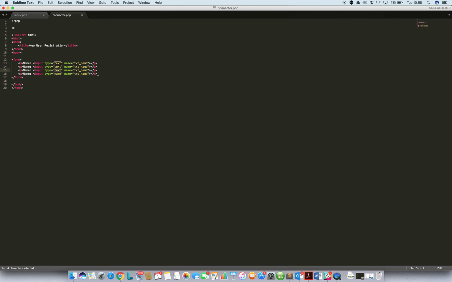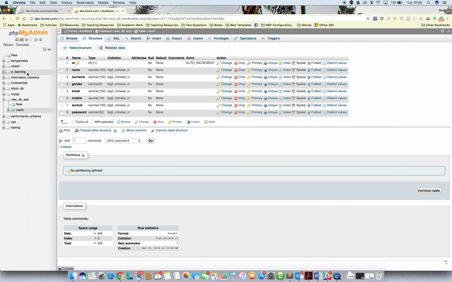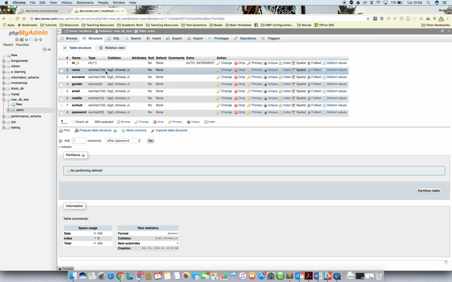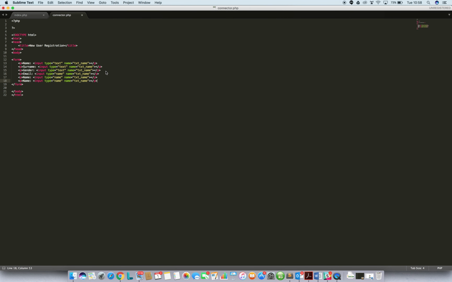For this one, we're not going to use. Okay, we're saying this is going to be surname. We're going to say gender. Let's get back to this later. Let's just finish the form. Email, mobile, email, mobile, suburb, password, email, mobile.